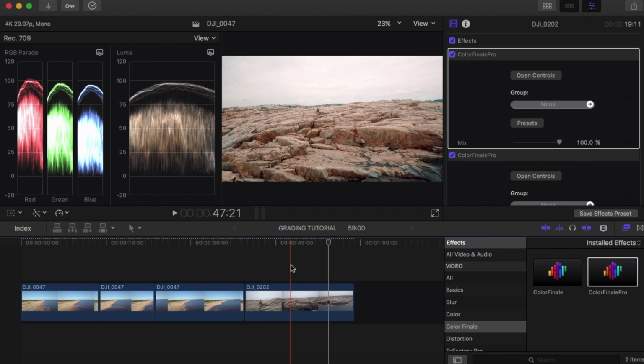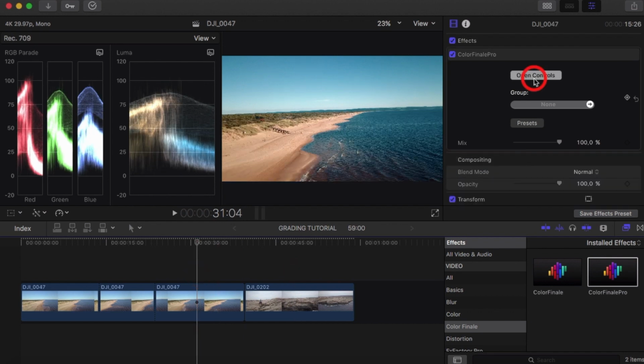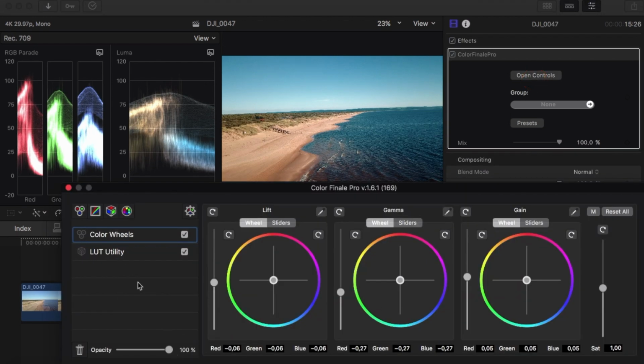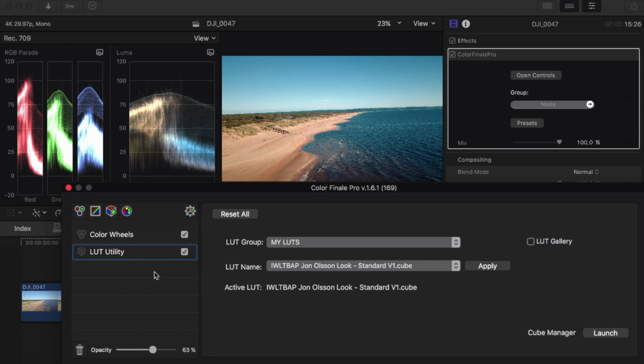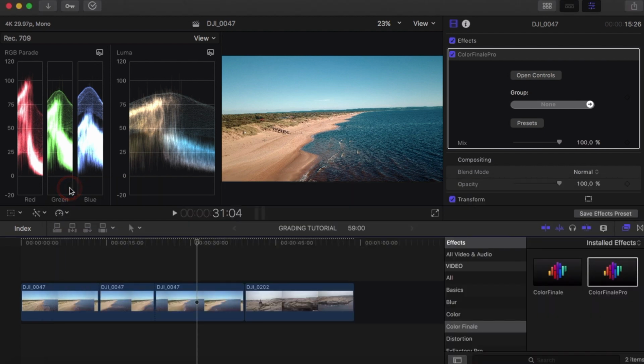So there we have it. Now we have graded all these clips, and this is pretty much what I do. I copy and paste to every clip on my timeline. Of course you have to change this if you're using a GoPro or a Canon camera, it's going to be different on each and every one. But the principle of grading for me, what I've learned the fast way, is pretty much that you add a LUT, you change the opacity, put whatever you think looks good, and you bring in the color wheel, and you're pretty much done. So what if you don't have Color Finale is the million-dollar question.